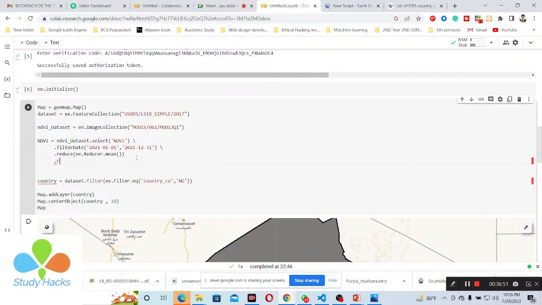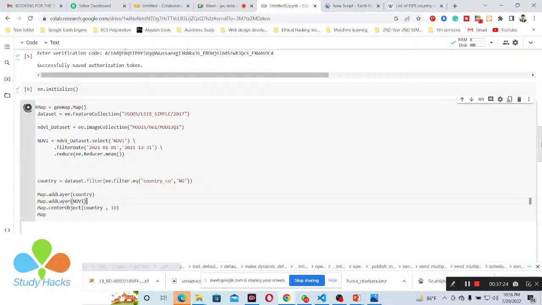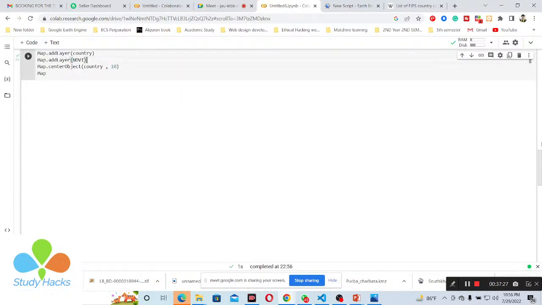We will try to show you the result first. Then we also want to clip with our shapefile for our region. So at this time I want to show the layer. It's very easy: I simply take the Map.addLayer function, and then I copy the NDVI variable, because this is the object of NDVI, and paste it here. Then click run. At this time you can see a new layer will be added here. You can see the map is now running.